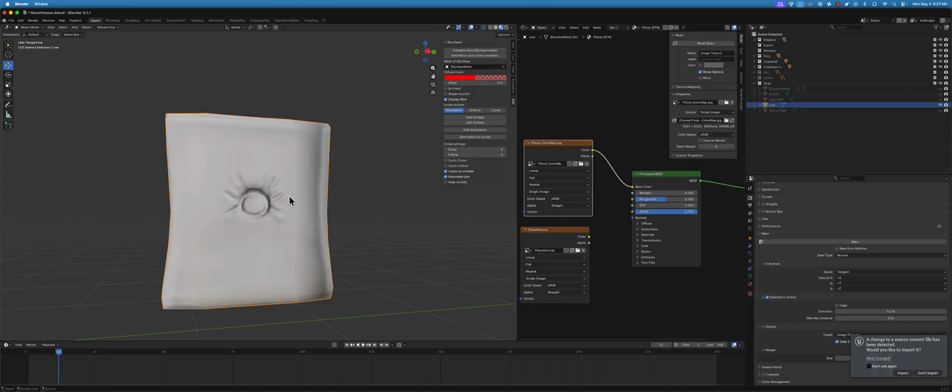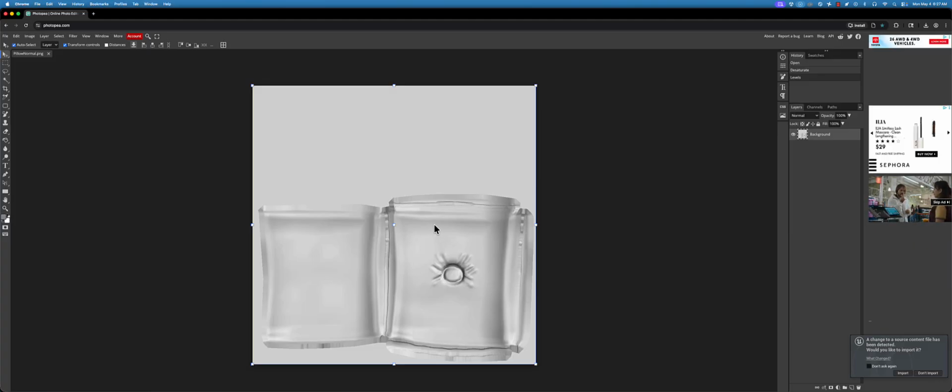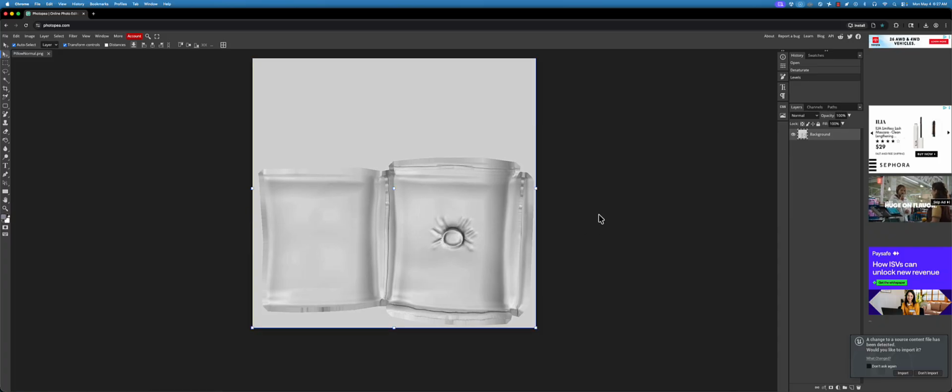paint this. So let's jump back into Photopea and create a really basic, quick color texture, and then we'll apply it to our chair. All right, here I am back in Photopea, and I'm going to pause the video and type in cloth, or some sort of material. And I'll show you what I do in a moment.